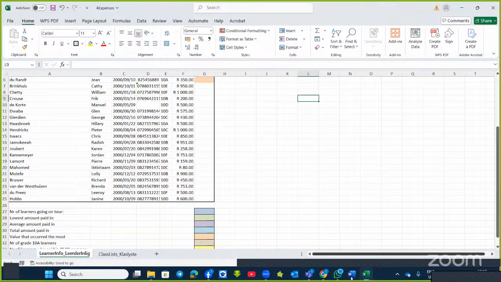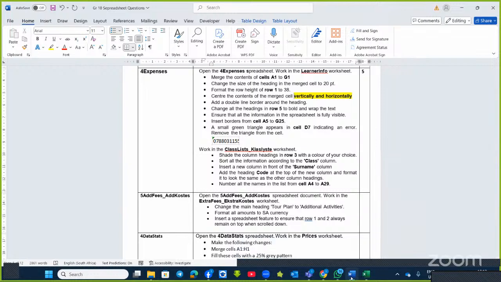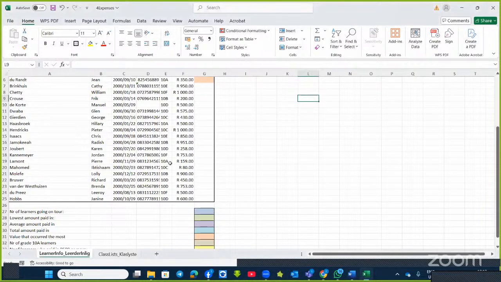And the last part, it says a small green triangle appears in cell G7 indicating an error. Remove the triangle from the cell. Like this one here.